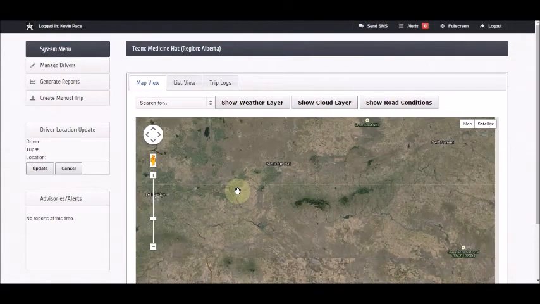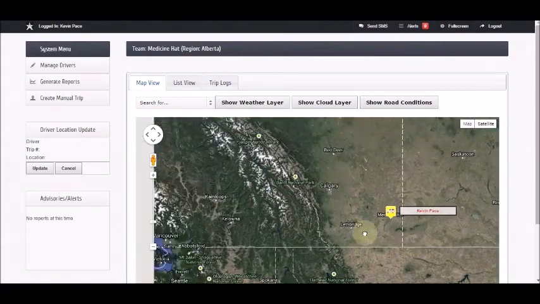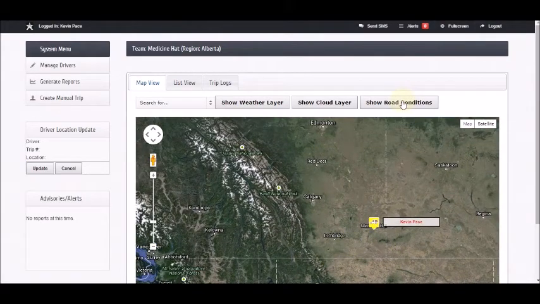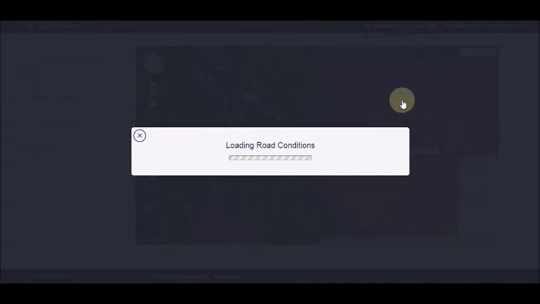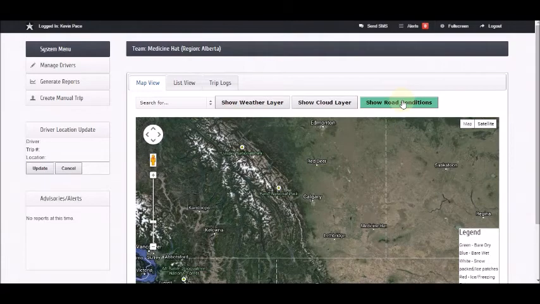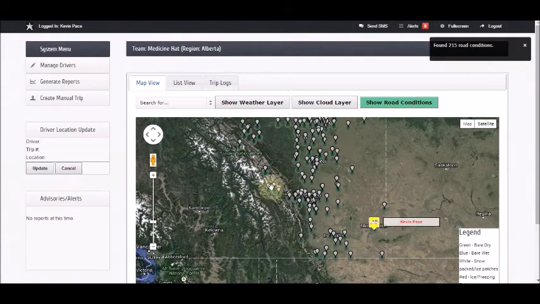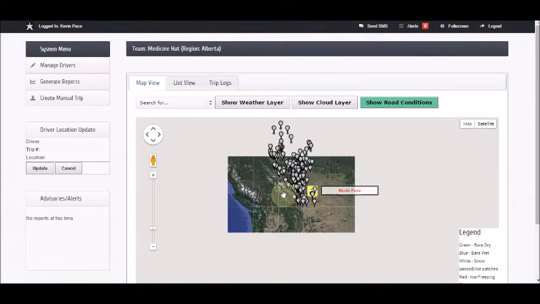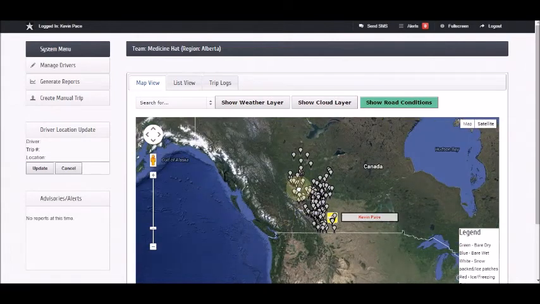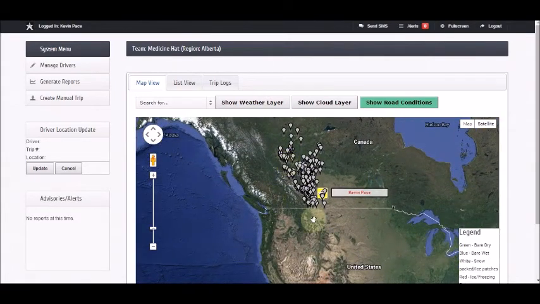And we can also demonstrate all of the road conditions. So I'm going to go ahead and turn them on for a moment just to show what the road conditions do. It just takes a moment to load them all up because there's quite a few of them. So what I've done here is I've placed a marker for each road condition that I found, just so that a manager can have a good generalized view of what the road conditions are like.